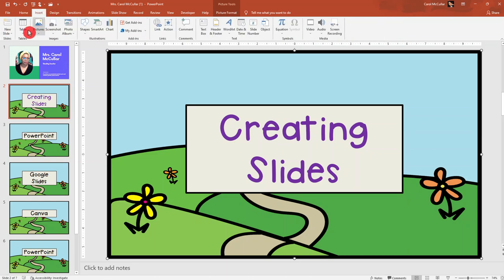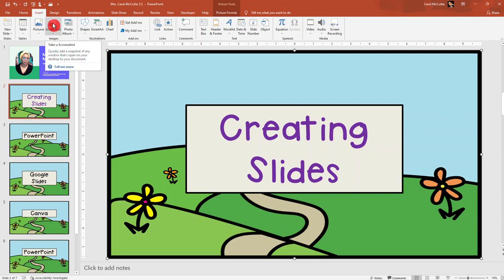On my insert menu, I have all of these, and I will go through the ones that I use, and I will tell you the ones I don't use. I use tables a lot. I just insert my pictures. I don't use insert pictures. I go to where I keep my pictures. I click on copy and I paste it in where I want to.